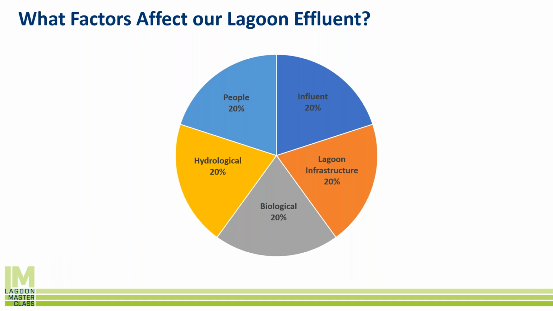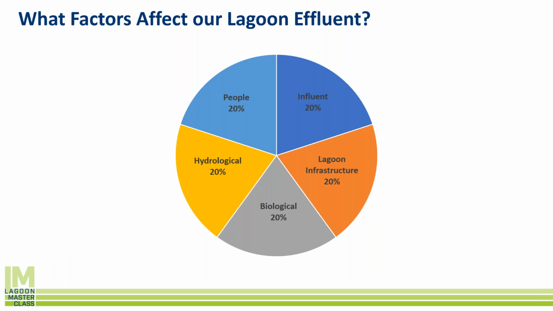Meaning, do we have 6 feet deep lagoons that have 5 feet of sludge in them? Do I have trees and shrubs and bushes growing out of my berms? Are my berms eroding? Are they falling into the lagoon? What's my liner look like? Do I have punctured liners? Things along those lines.